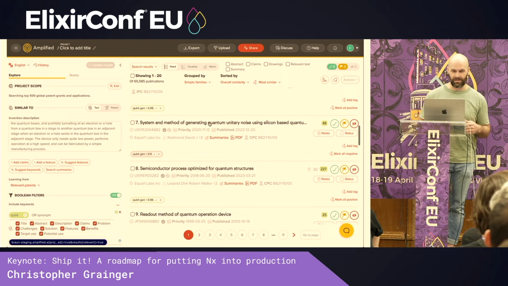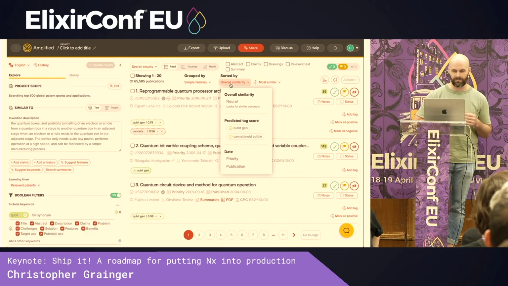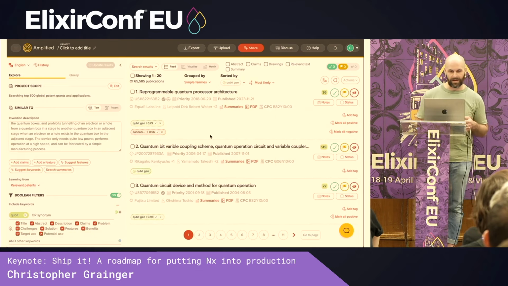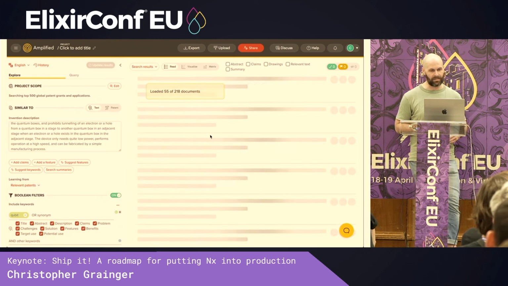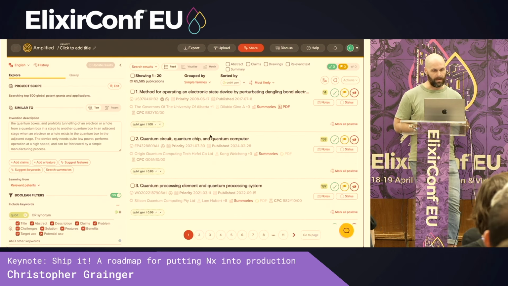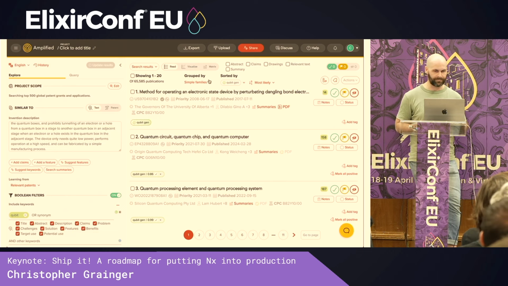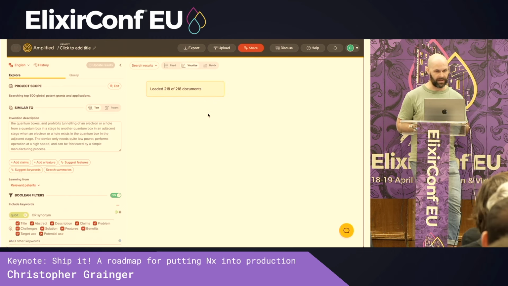So you can kind of see we've got these tags on there. Some of them are confirmed, some of them aren't. I can sort by the predicted score. And see, you've got that 1.0 at the top. That one's not confirmed, so I'm going to confirm it. I can then use that for training data to retrain the classifier later.